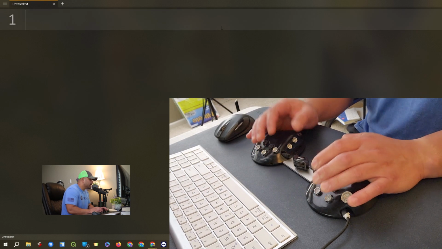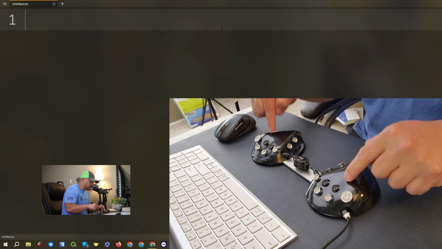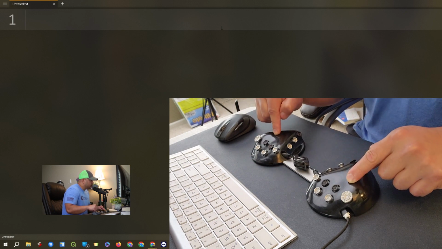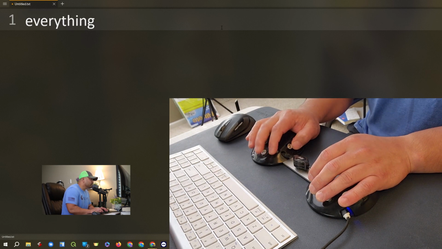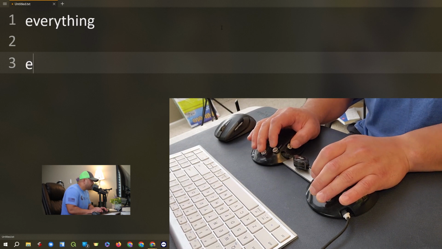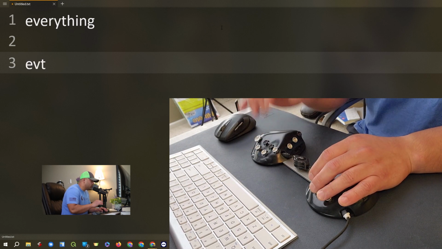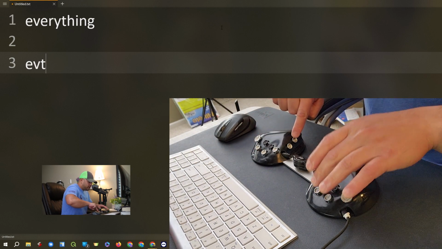Okay, that's it. What if there's a specific word that you want that's not in the chord library that came with your CharaChorder? Well, you can make your own custom chords. Let's say you have the word everything, right? And there's no chord for that. So what you're gonna do is make a custom chord by first typing in the input that you want, the chord that you want, and then you're gonna type in duplicate plus I.